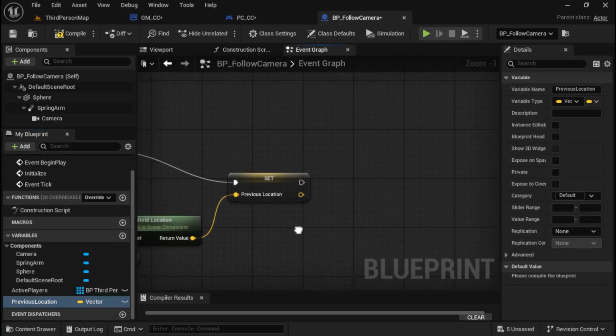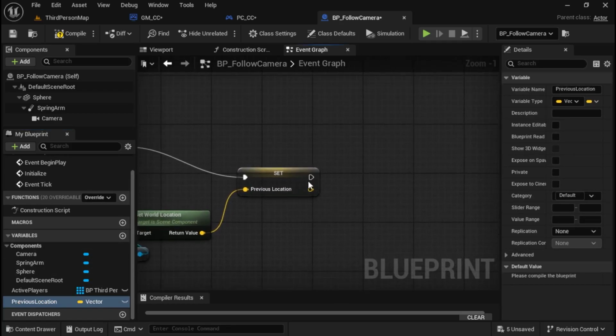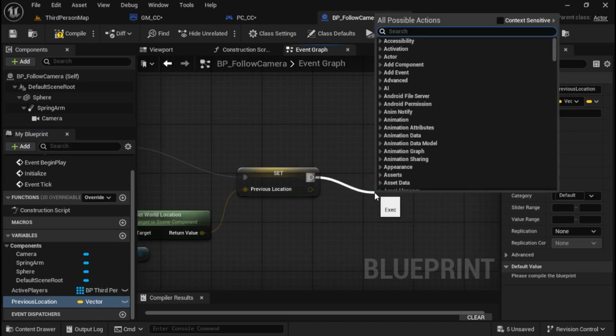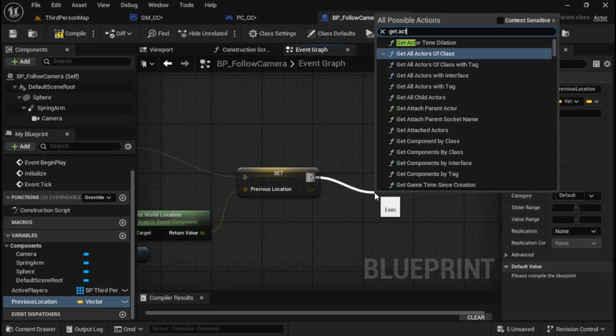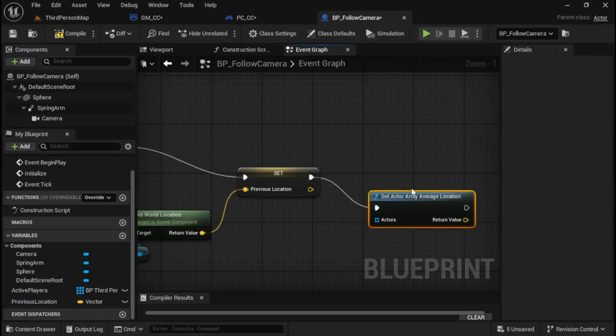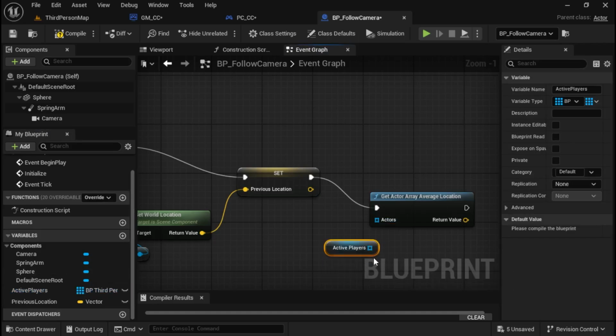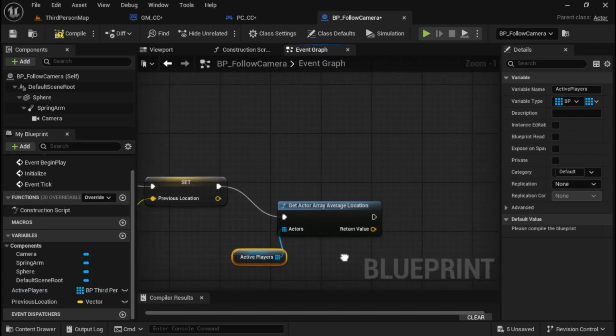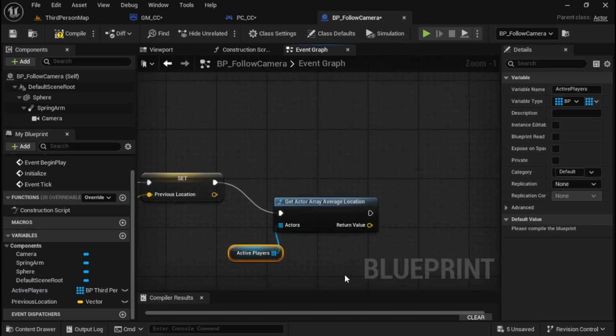Okay, now I'm going to need to get the players. Yeah, so let's go ahead and pull off of this. We're going to get actor array average location, and what this does is use all the active players, the ones that are actually on right now, and find out the central location where they all are.